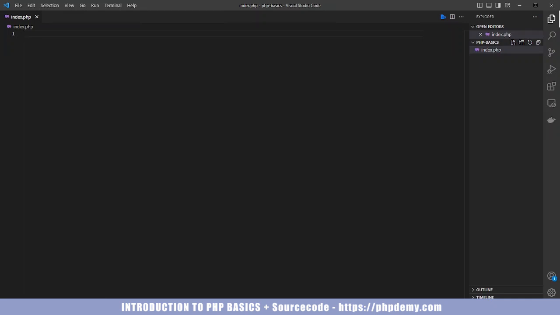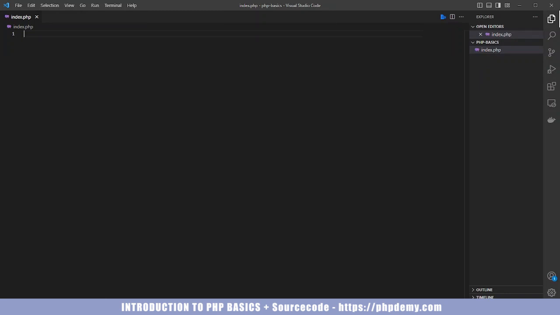So again, in order to understand or appreciate the beauty of PHP, you need the knowledge of HTML and CSS at least. So we have created our first file, and it's called index.php. Instead of HTML, we have it as PHP.